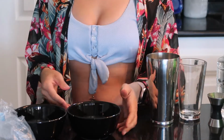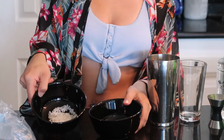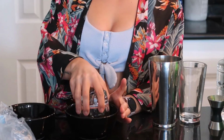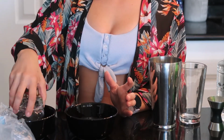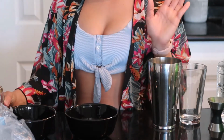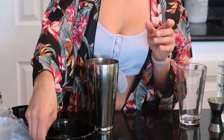First things first, I have a bowl with some lime juice and I have some coarse salt. So what you're going to do is dip your cup in the lime juice and then dip it in the coarse salt. Now you can skip this step, it's not necessary, but I love salt on the rim.